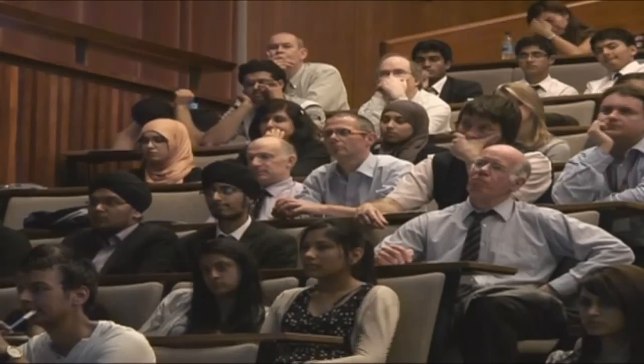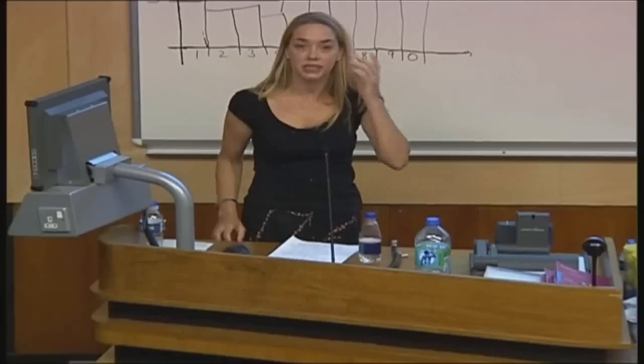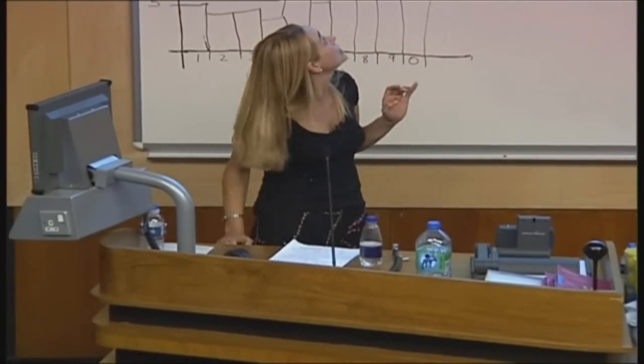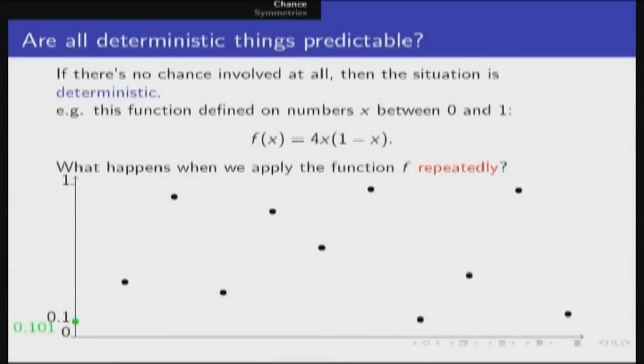Well, maybe I cheated here. Maybe differing by 0.01 is in some way significant. Let's try it again with a really, really close number. So this is now 0.101. I'm only differing now by 0.001. You can barely see the black dot behind the green one when we start. You can see a tiny crescent of black behind the green one.